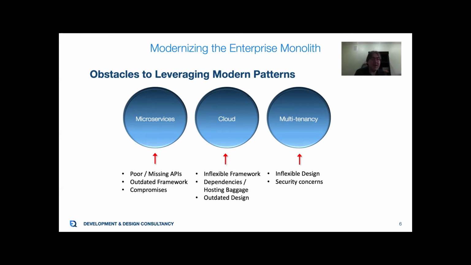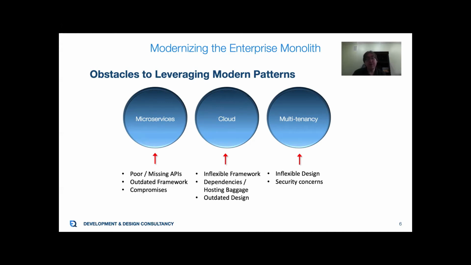Now that can be okay. We call this modernizing the monolith, not obliterating the monolith. Sometimes a monolith has a very good purpose and can meet the needs of some organizations. However, the other two pieces of these are a bit more of a universal ask. If you cannot move to the cloud, that is generally being perceived as an infrastructural compromise in a product.